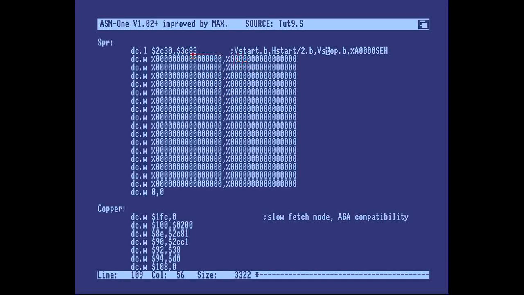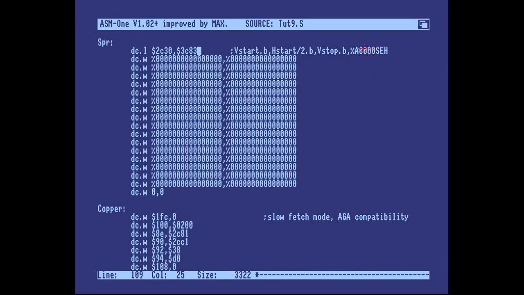And as you remembered with the raster position, it's 9-bit, and so is the vertical position for the vertical start and stop of the sprite, and so is the horizontal position of the sprite. It's also 9-bit, so that we need to put in some extra bits at the end of the control word.